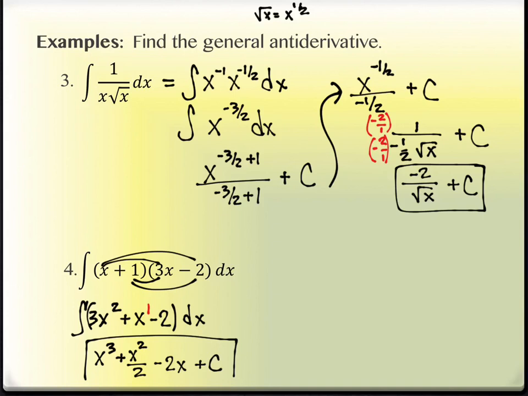That will happen sometimes. On this one, if it had not said 3x squared here, like it said something else like 4x squared, your antiderivative gateway might actually look a little different than the final version here. This one's final version is really nice. You also could have it written as 3x cubed over 3 on your antiderivative gateway if you're thinking about it from the perspective of, oh, look, I need to increase the power by 1 and divide by the new power. So that would be another version that would be okay. Okay? All right.